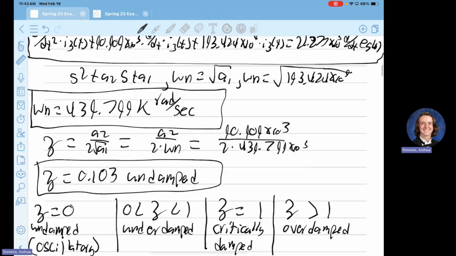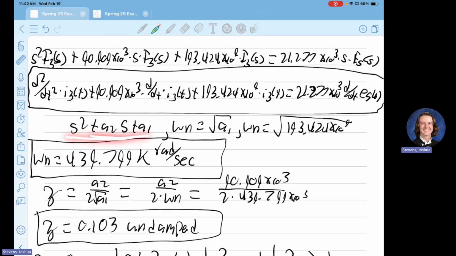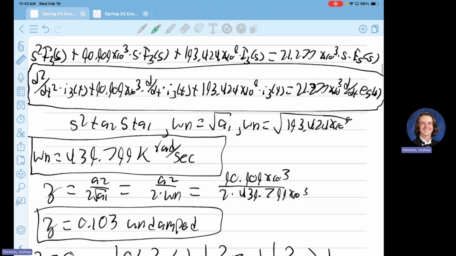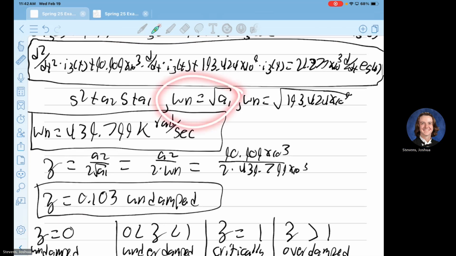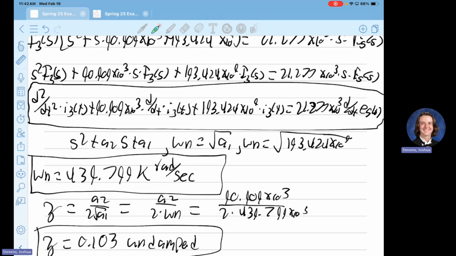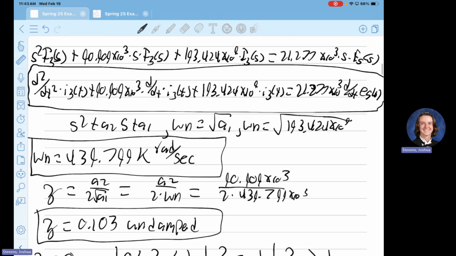What else? And just remember, omega n equals the square root of A1. And remember what that is in terms of the equation. This is the equation right here. So omega n is the square root of that term. And then zeta is A2 times 2 square root of, sorry, which is also just saying 2 times omega n on the denominator, which gives you your damping ratio. So these equations are what you need to know for sure, because that's just something that Russell teaches you, and you can derive everything else. Like you saw, we derived everything else.